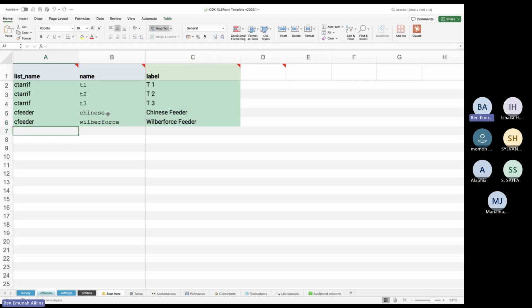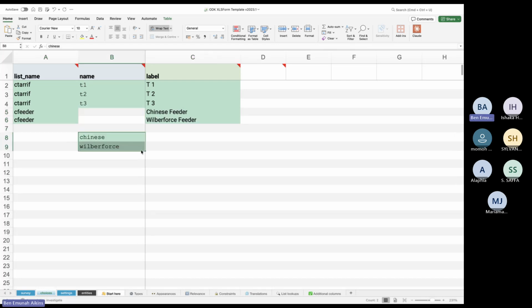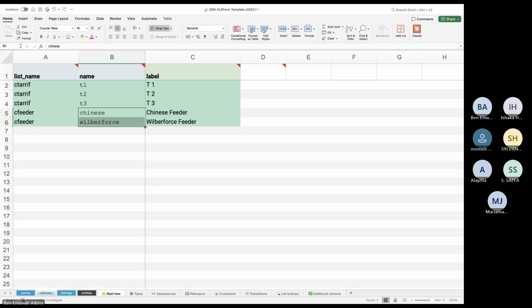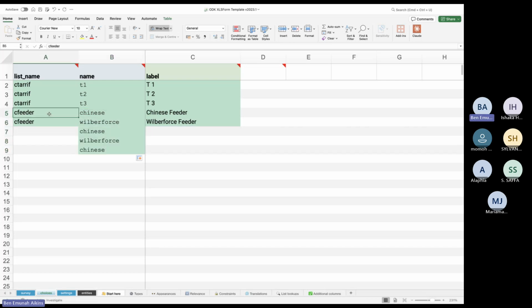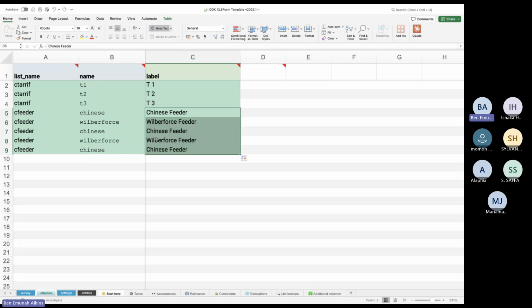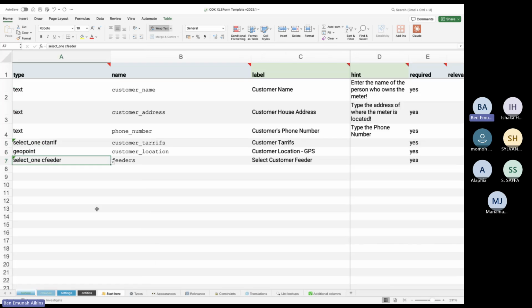If we had multiple here like this, I'm just repeating them, then if I zoom in and make it go down like this, the person is going to see all those options appearing in here.